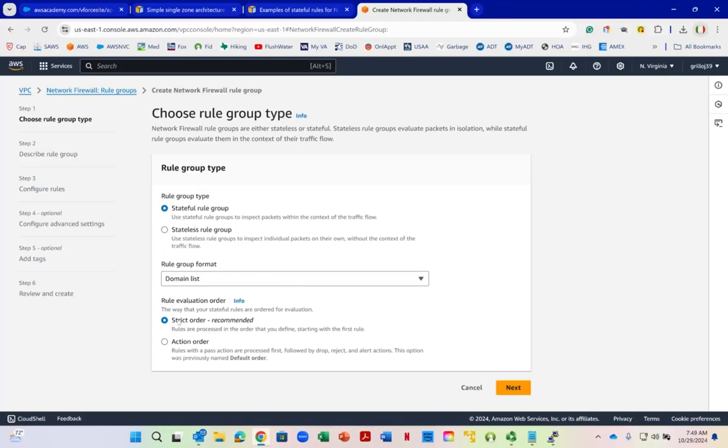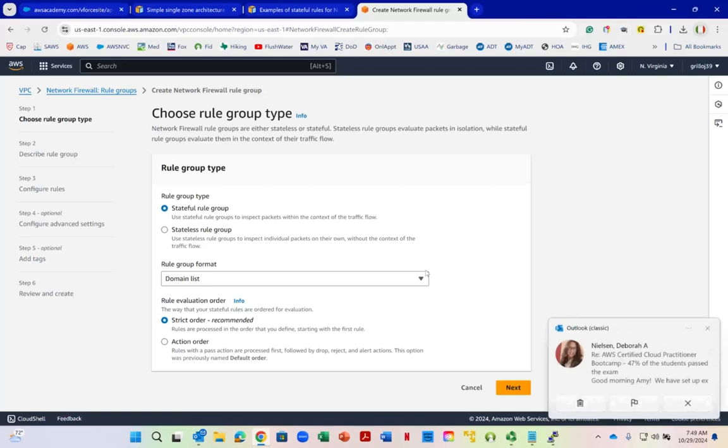And you have two types: strict order or action order. Strict order, they say, is recommended and processed in the order that you define. The problem is, remember, there's an implicit deny when there's not a match. If you use strict order, you've got to make sure your rules are in order.